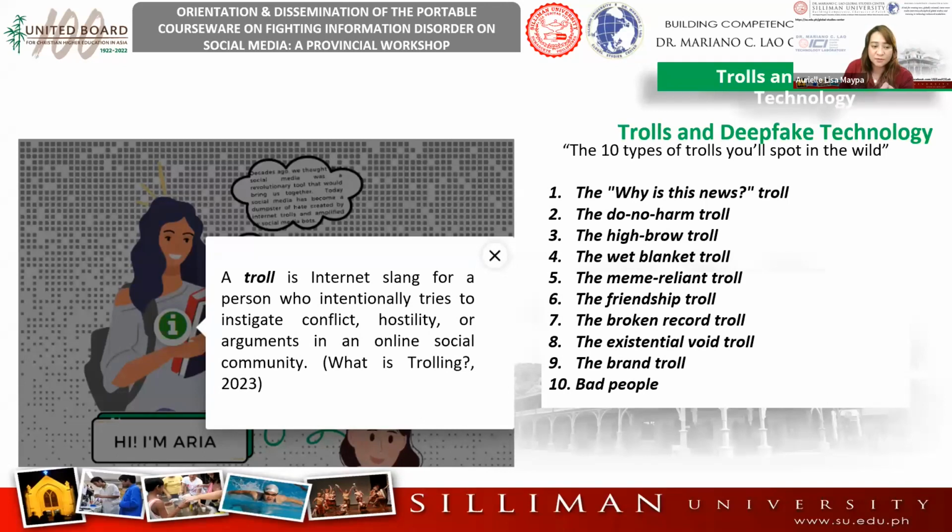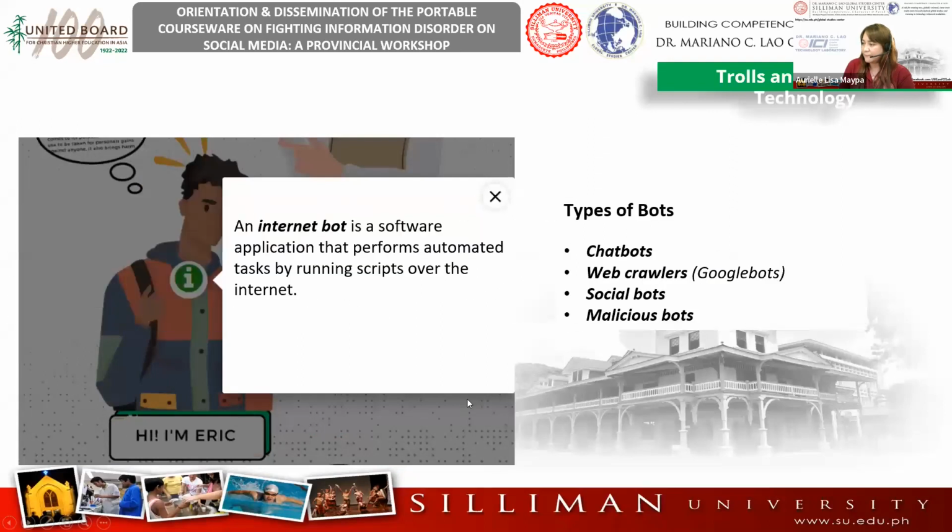There are bots that are good, like chatbots, because they help sellers answer a lot of queries. But there are also other bots that we call malicious bots. They are malicious because they are programmed to do malicious stuff online. So basically you've already encountered chatbots, web crawlers, social bots, and the malicious bots are the bad type of bots.